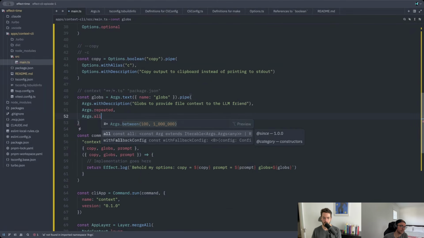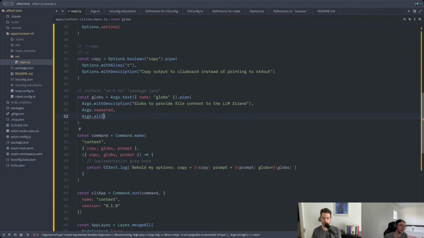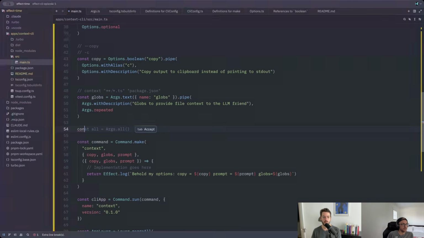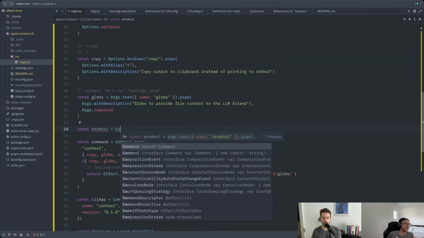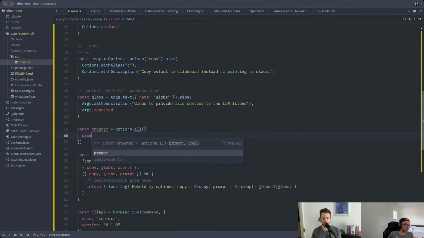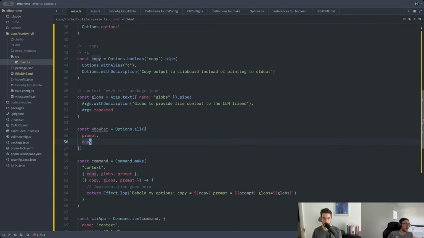Let's say, maybe we'll use options.all here as an example, if you want to have all of your options parsed into a single options key in your command. We can use our prompt and copy options as an example. We can do const options or whatever, and just do options.all and open up brackets and then an object and then prompt, copy. And if you look at the type of this, it will actually parse it into a structure.